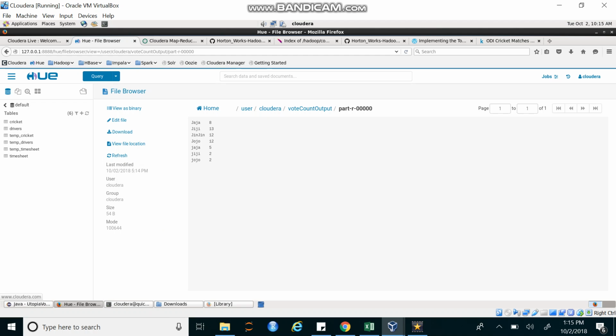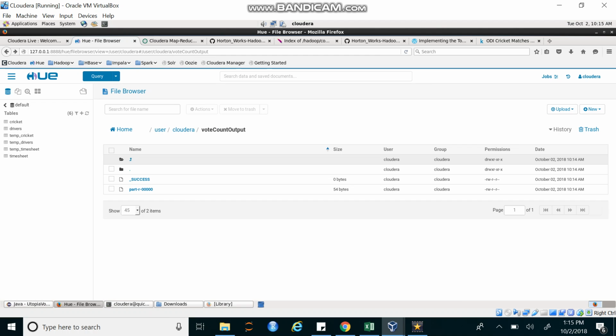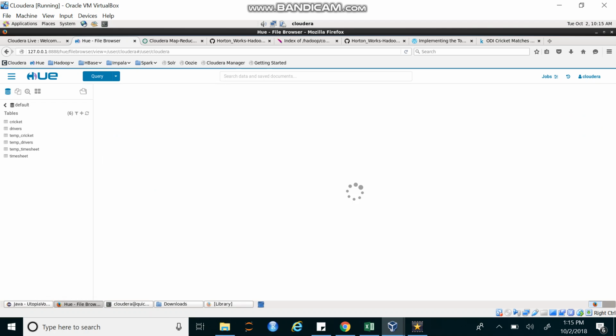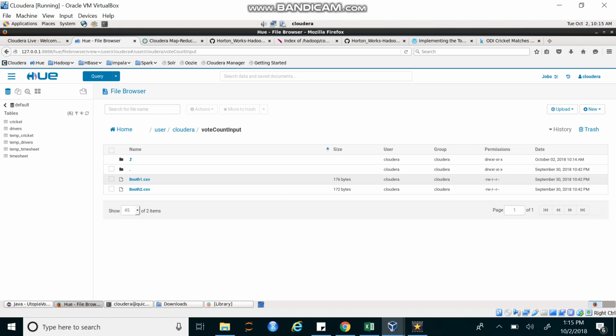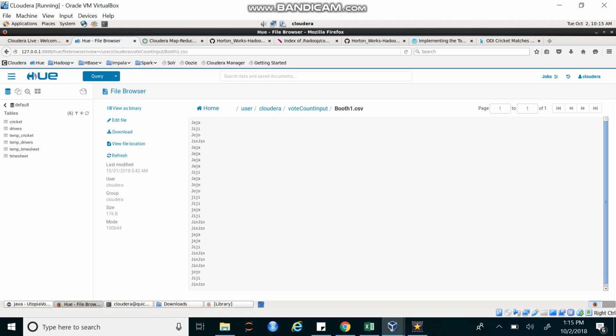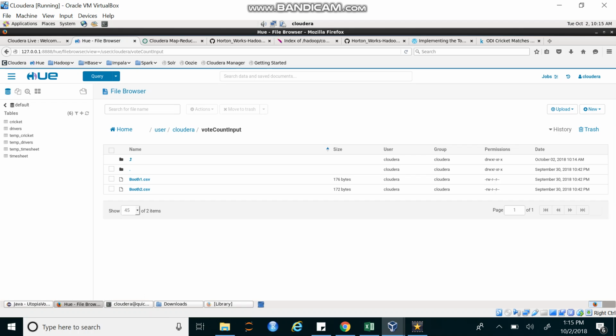Again, if you would like to have a look at the files that were uploaded here, so that we can say with confidence that these are the inputs that were already there. You see here we had our inputs, we had both the files, and we got the output as the sum of the polling results.